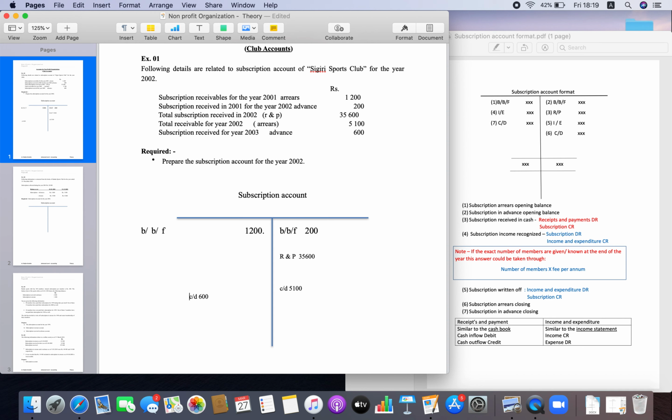Right, now guys, we have marked all 5 transactions that was given to us, right? So now what are we supposed to do in this question? You are supposed to now close this account and find the missing figure, right? So how to close the account? Now when you see this side, we have 1,200 and 600. Here we have 3 numbers, so this is the largest side. So guys, number 1, you total this up now. So 200 plus 35,600 plus 5,100 should give us 40,900. Okay, so 40,900. Right, so guys, you go and take that as your total in your T account.